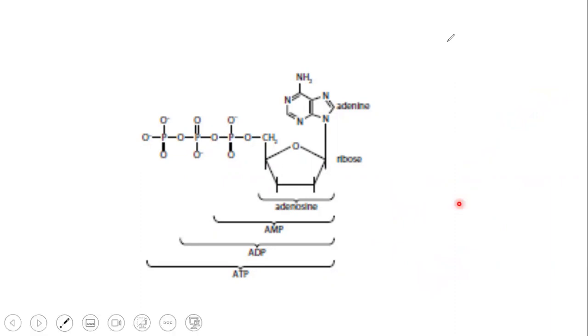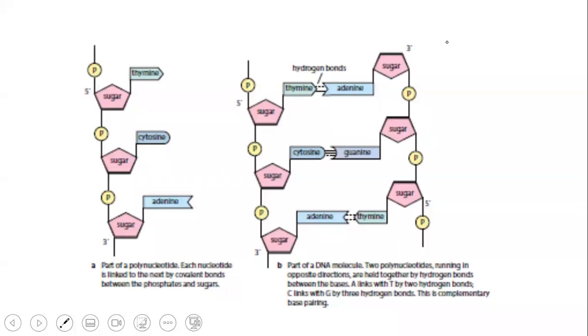Now, let's go over how the structure of DNA is actually going to be made. First of all, we know that DNA is a double-stranded structure. It is a double-stranded helical structure. So you need to have 2 strands of it. First, let's talk about a single strand, and then we will talk about the second one. The single strand of DNA is actually made of multiple nucleotide bases coming together. So multiple mononucleotides will arrange on top of each other to give you your polynucleotide, or a single strand of DNA or RNA.